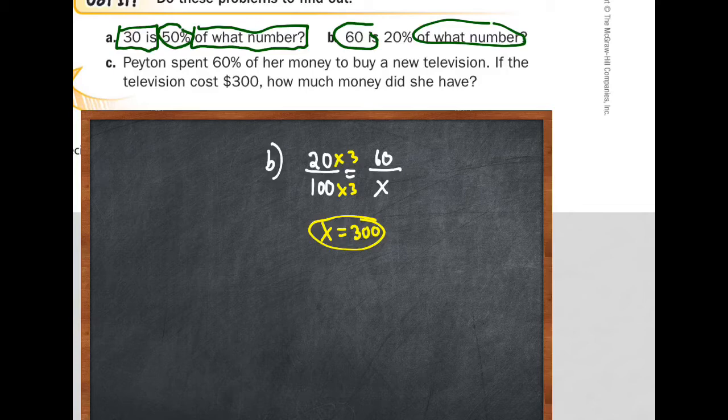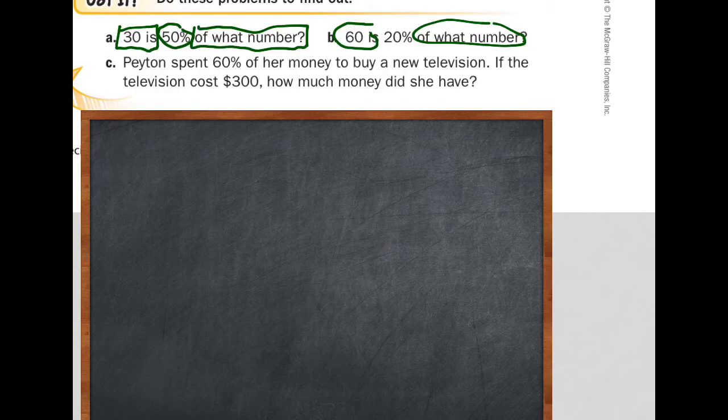Now, we are going to do problem C together because you haven't seen one with the real world application. So it's a little bit different than percent over 100 equals is over of. So when I write that down, I'm going to write it again. I actually want you to add what I'm about to add. I want you to add it in your notes at the top. So in a real world problem, the is over of is going to change to something part over whole.